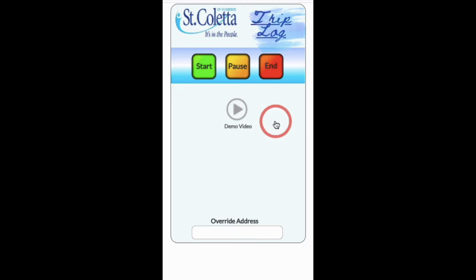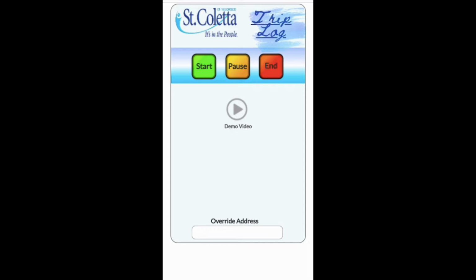The other method of accessing it is by downloading an app if you have an Android device. If you have a Google phone or a tablet, then you can go to the Google Play Store and search for Synclated. And one of the apps displayed has an icon that looks just exactly like that, Trip2. Download that app and click on it, and it'll take you right to the same screen. So there's two different ways to access the app.